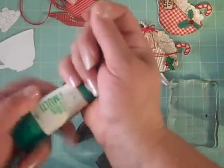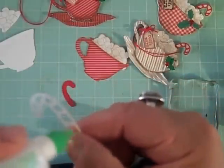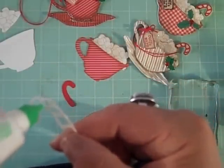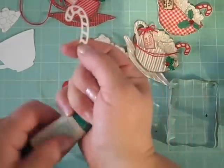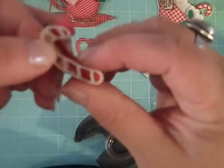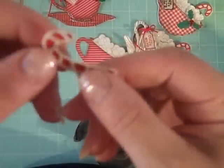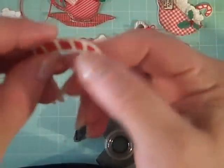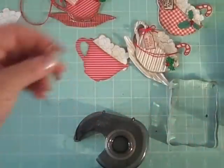And then we're just going to glue the white piece onto the red piece, and I just use little dots of glue. You're going to end up putting glitter glue on top of this, so it doesn't have to be adhered. You don't need to use a ton of glue, I guess is what I'm saying. You just need enough to get it adhered, and then when you put the glitter glue on, that's also going to help hold the candy cane together, okay? But what I like about that Tombow glue is it dries immediately and you're all ready.